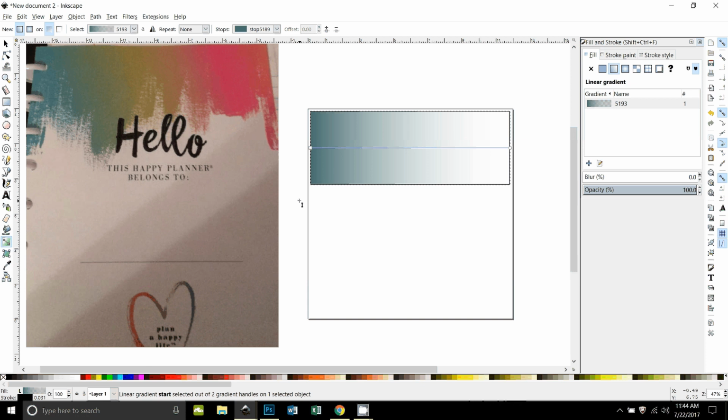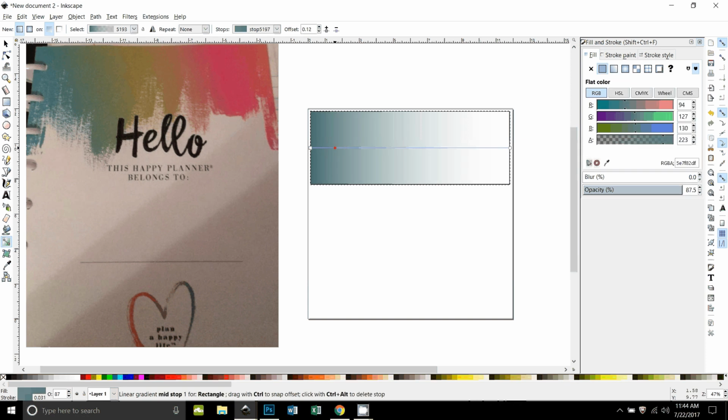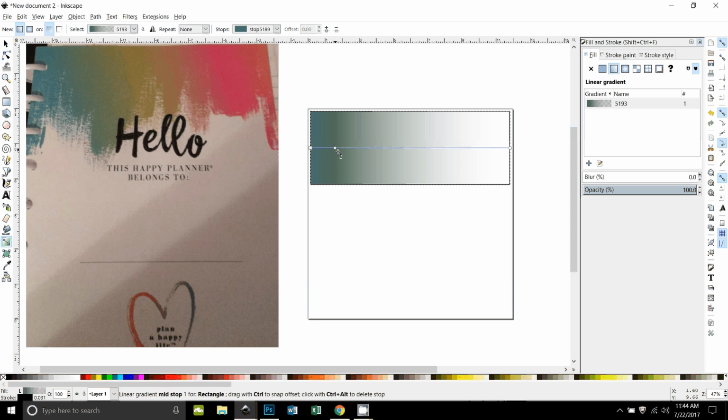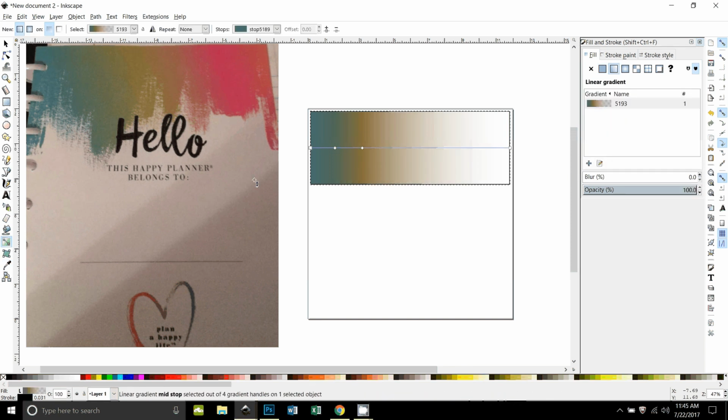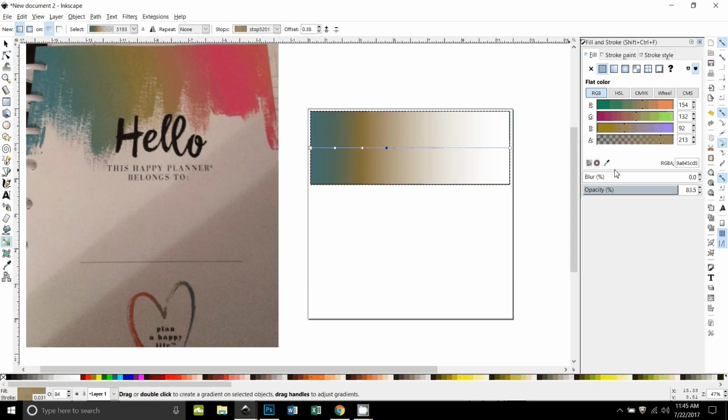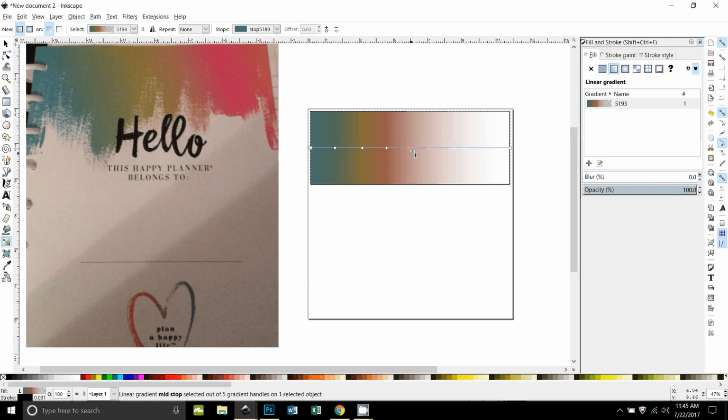Now what I want to do is click on this line, double click, and that adds a new gradient stop. I can do the same thing, click on the eyedropper and then click sort of this greenish color here. That added a new gradient stop. We're going to go back and edit these colors later to make them a little bit brighter, but I'm just going to go ahead and get all of the stops in first. Double click again, click on the eyedropper tool, and I'm going to pick a yellow color. Double click again, eyedropper. I'm going to pick this sort of orangey color. One more time.